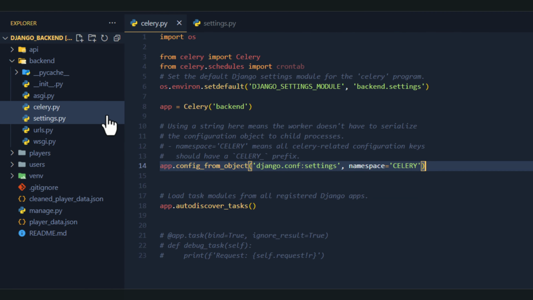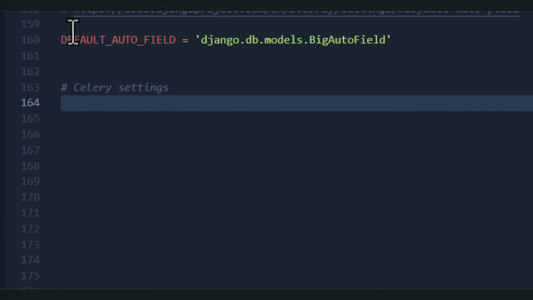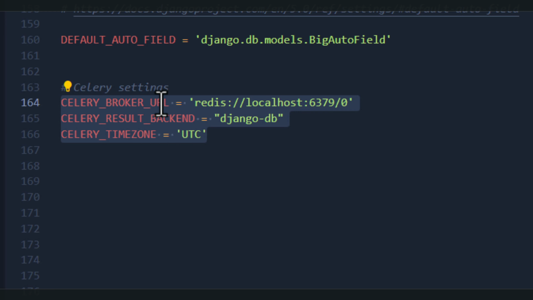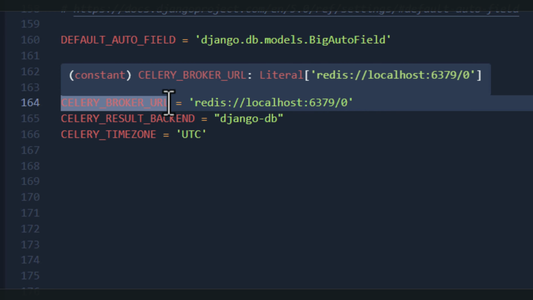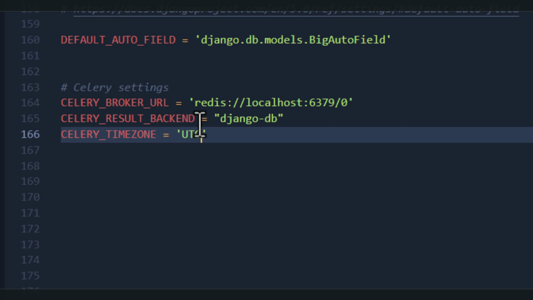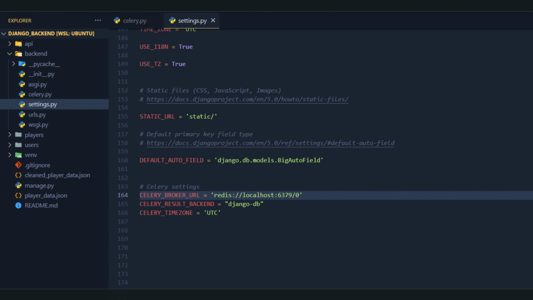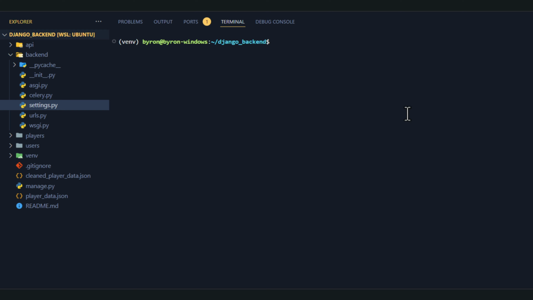For example, we can have these settings. In our settings file, the first one will be the broker URL, which is our message broker, and we'll also have our time zones. We also have these settings, the result backend settings, that will tell Celery to store its task results in our Django DB. That way we can easily monitor the status of our Django tasks. To implement this, we are going to need a third-party app, and we are going to install it using pip.